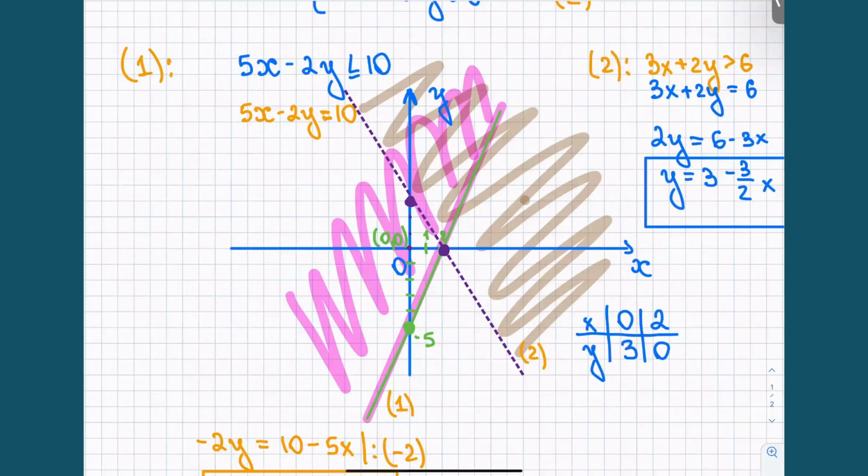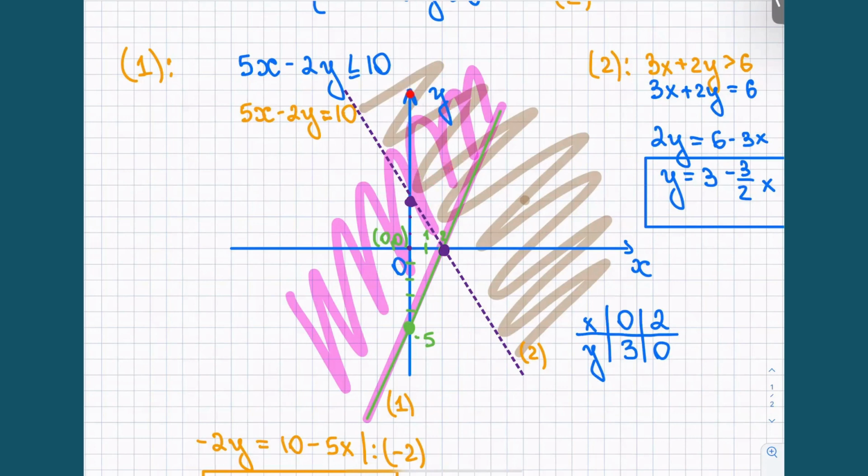So now, to find the solution of this system of these 2 inequalities 1 and 2, we need to find the intersection of these 2 shaded regions. So how to find the intersection? We need to find that common place where these 2 shaded regions are present. So let's see. This one does not work because there is no brown color. Here we have none of them. Neither the pink nor the brown color is present here. Here we do not have the pink color. So the only region where we see them both is right here.